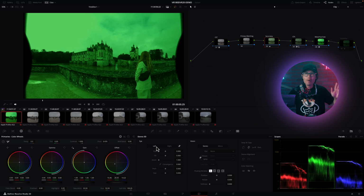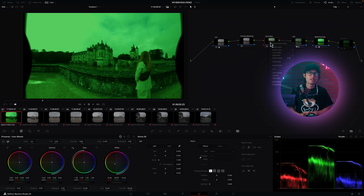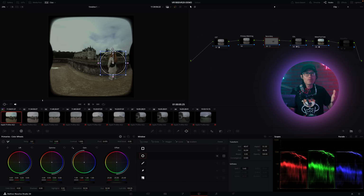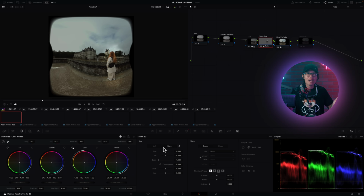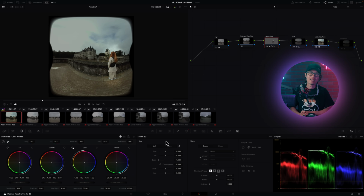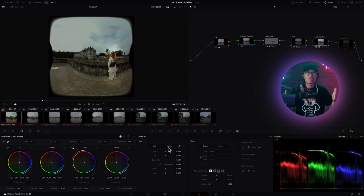This becomes even more important when you start doing local or secondary corrections, like using a power window. Let's add a power window around Kitty here and do a quick secondary adjustment to help her pop out from the background. And here is the magic. The power window is automatically applied to both eyes with the correct 3D disparity. You no longer have to do the same masking work twice like we used to with the side-by-side workflow. This saves so much time and reduces all the repetitive work in 3D color grading.